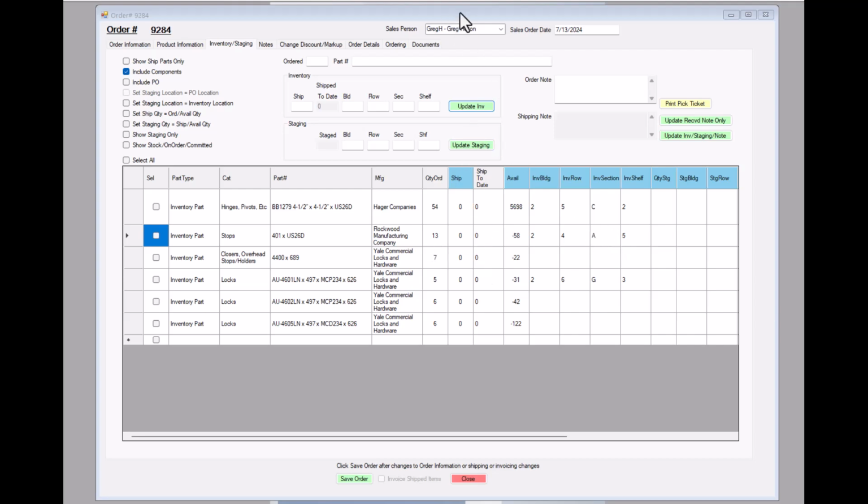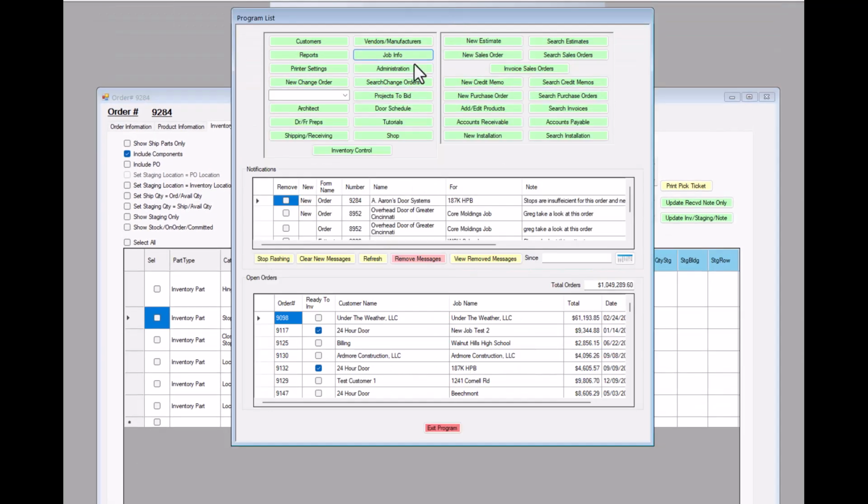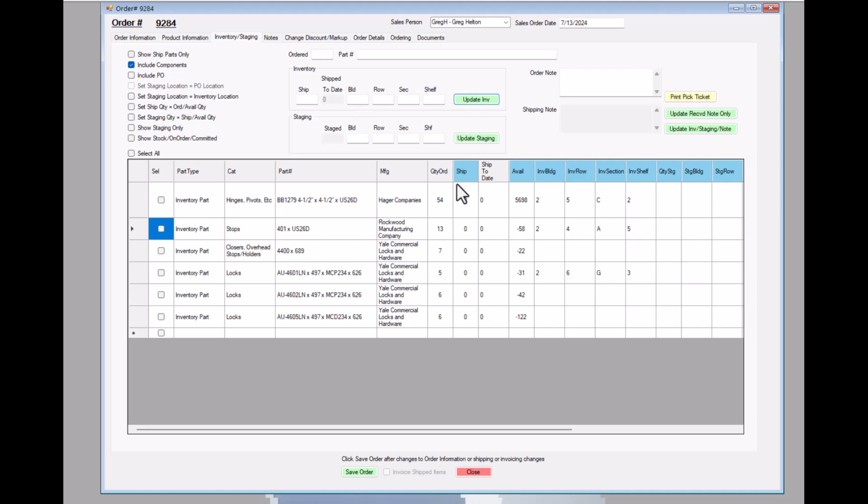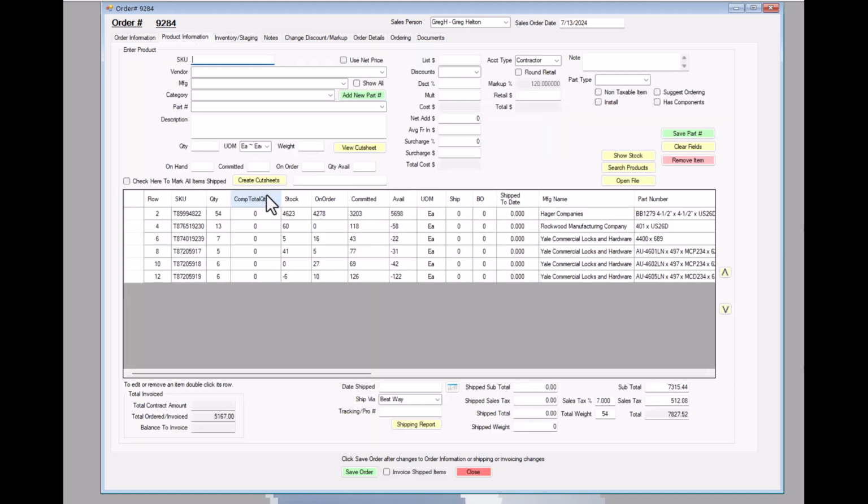Now, all this can be done, again, through the inventory control as far as inventory locations. That's covered under another tutorial, but you might want to take a look at that if you want to get your inventory updated, including how many you have in stock, things like that. Okay. Now, in addition to this available column, if you recall over here, now I'm going to change tabs. We're going to lose that, but that's okay. Over here, we had some different columns like stock, on order, and committed.